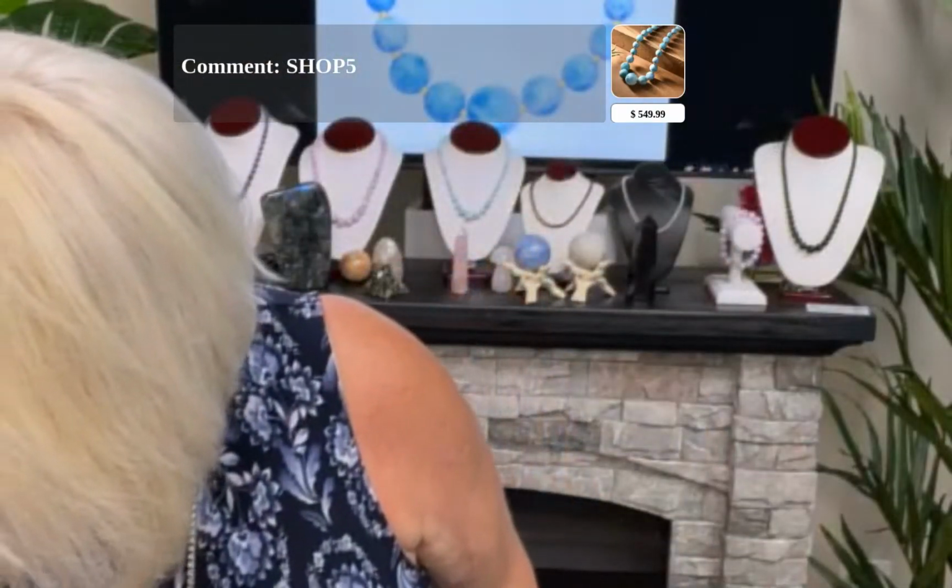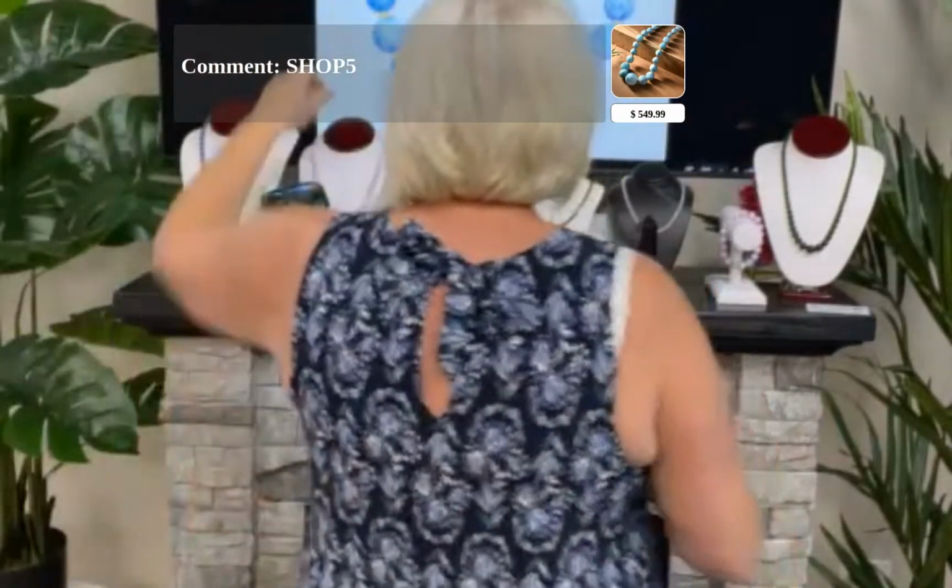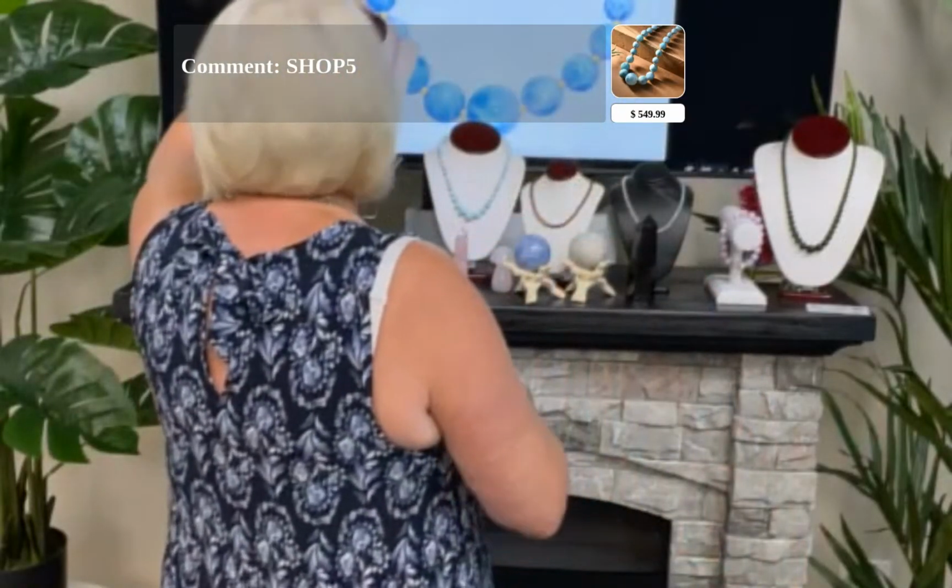Okay, we are moving on. My next piece is going to be kunzite. Okay, this is crazy. I almost brought in my sample of raw kunzite, and I couldn't find it today. I sort of ran short on time. I was promoting Gem Fest, so I ran short on time because I was out promoting our extravaganza Gem Fest. Okay, this is going to be shop 12 in the comment.